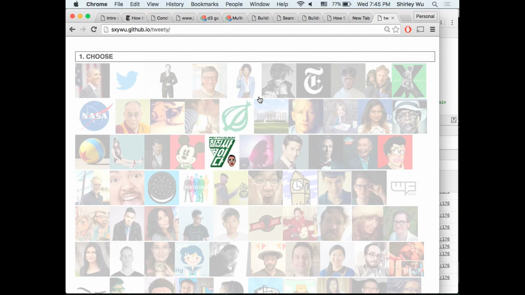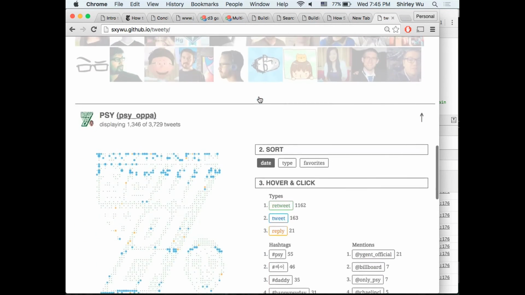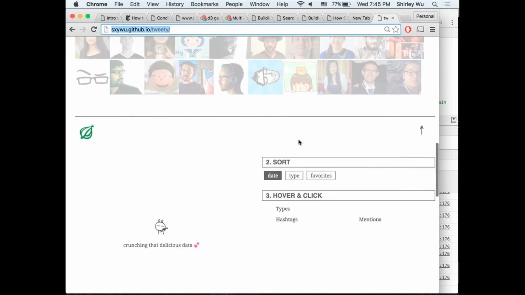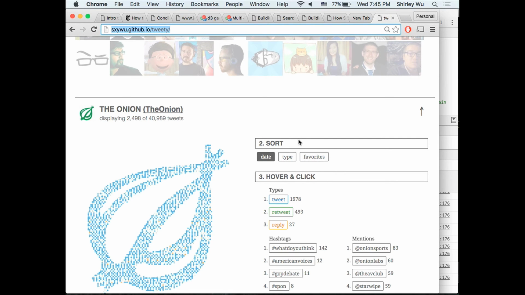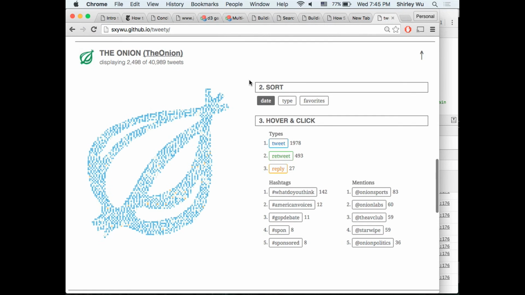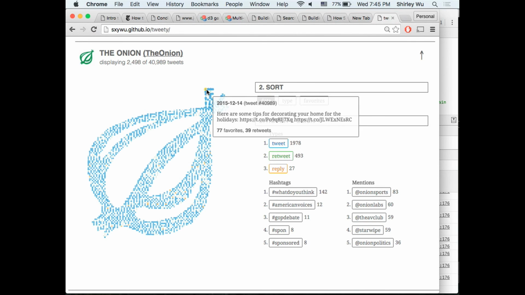I took their latest 2,000, 3,000 tweets, turned their profile picture into dots, and then mapped a tweet to each dot.